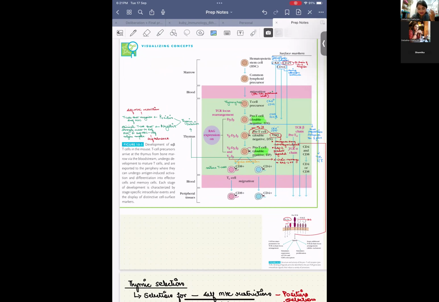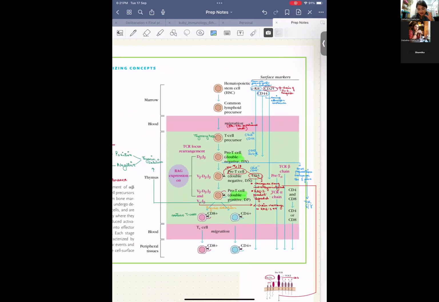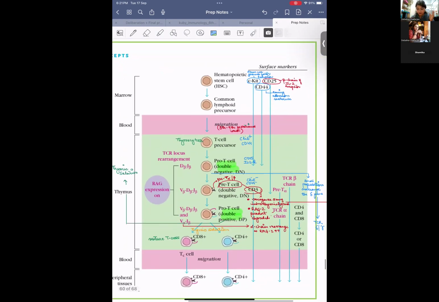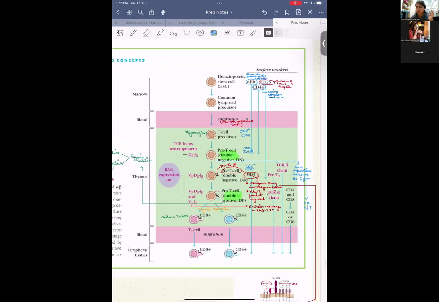Starting from the beginning, every cell in the blood starts its life as a hematopoietic stem cell. As you may recall from the very initial classes, there are two progenitor lineages: the myeloid progenitor and the lymphoid progenitor. All the lymphoid cells, or lymphocytes, come from the lymphoid precursor cells. So inside the bone marrow, we have the hematopoietic stem cells that will eventually differentiate into a common lymphoid progenitor cell, or a precursor cell. From here, we will have either B cell or T cell differentiation, right?